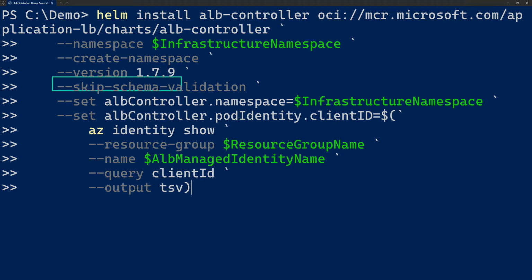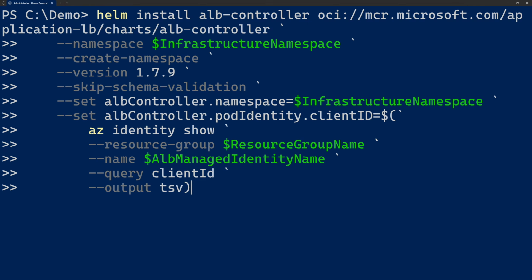And the next line here, the skip schema validation, is necessary if you use the newest Helm version, because there's a bug in this deployment, and with version 1.7.9 and the newest Helm version, it will fail with a quite obscure error message. Microsoft has acknowledged this on GitHub, and they said it will be fixed with version 1.8 once it's out.